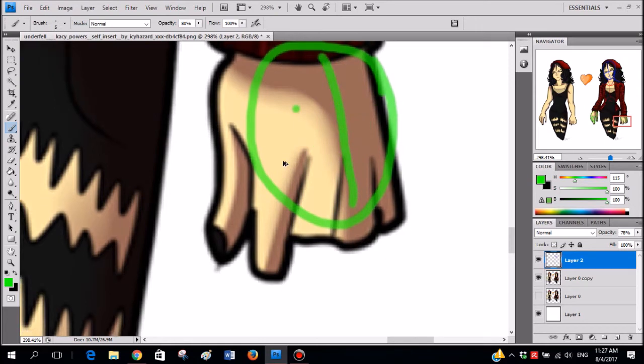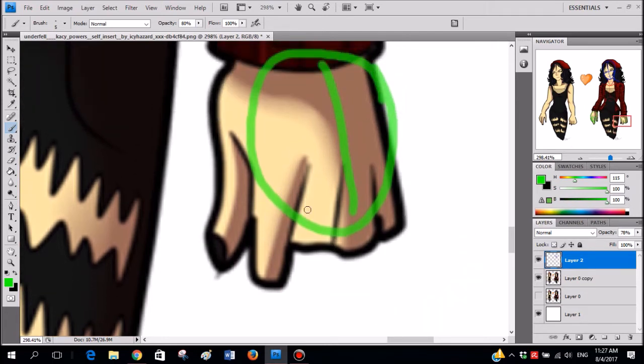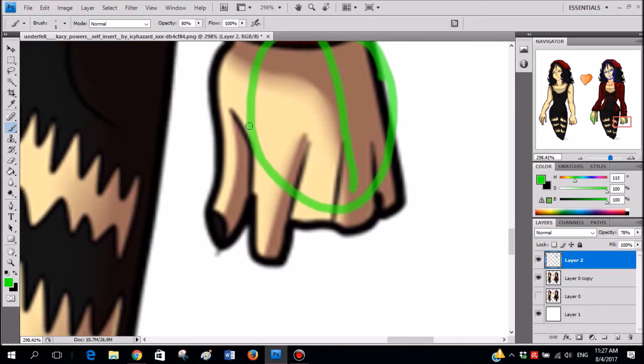Okay, so this hand is a good way to illustrate what I mean by the flow of the hand. The hand's doing this closed fist kind of thing. The index finger always breaks, kind of doesn't fit the flow thing. Oh well, my brain, I'm not used to talking this long.